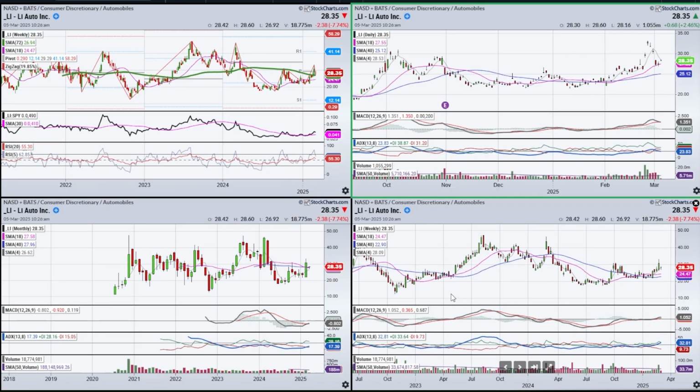Look at LI. Another request that came through. So we had this drop. This started to show signs of improvement, and we're coming up against some resistance here, which I think gets a little bit more serious up around 40. But we could get a trading move up towards that area as we try and emerge and kind of reverse things around.